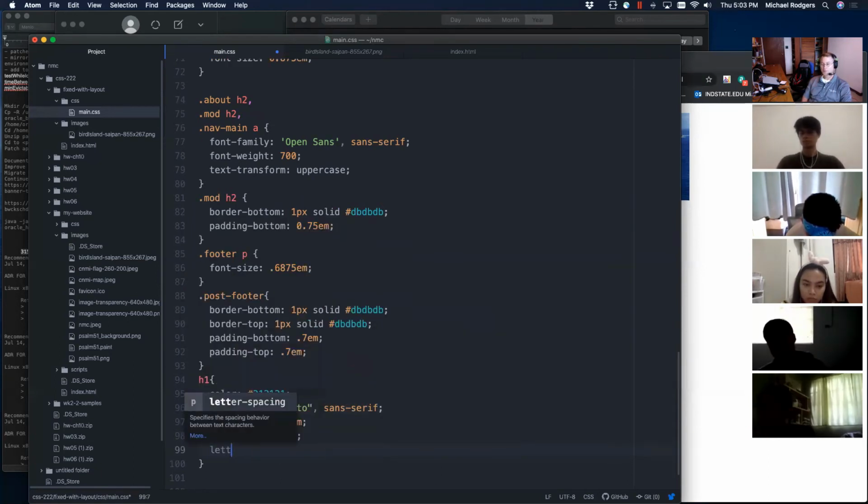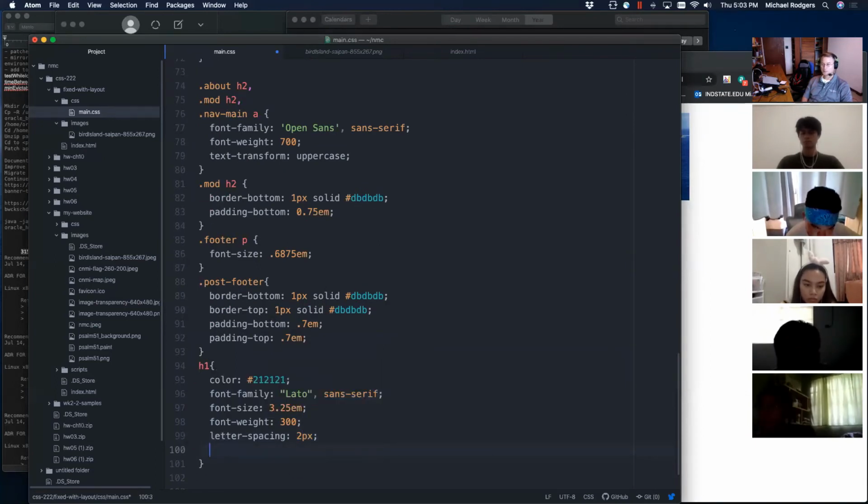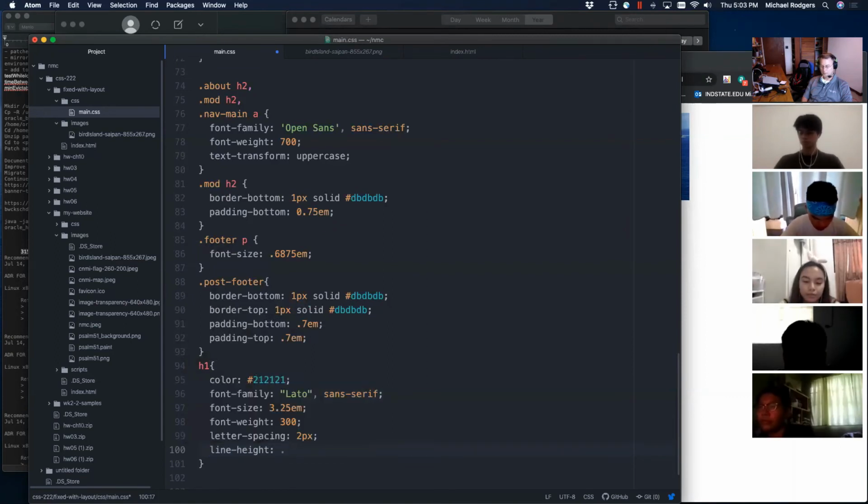The letter spacing, if you remember what letter spacing does, right? It adds 2 pixels. This property here is going to put 2 pixels per each letter concerning that H1 element. All right, so a line height. Line height changes the value of that. We're going to change it to 975.